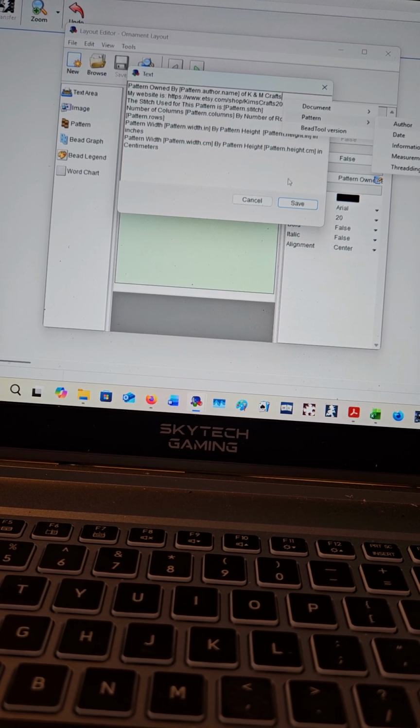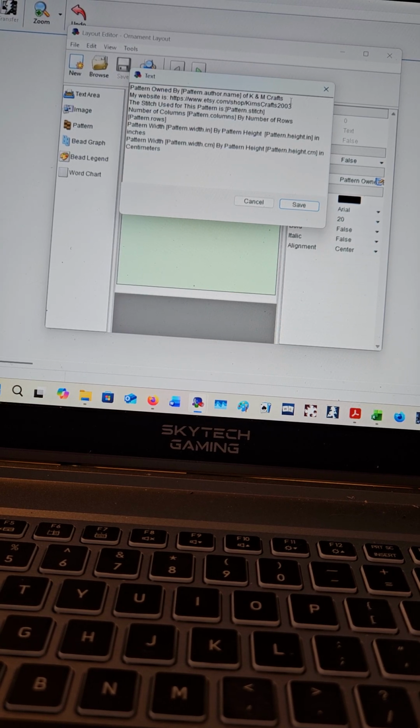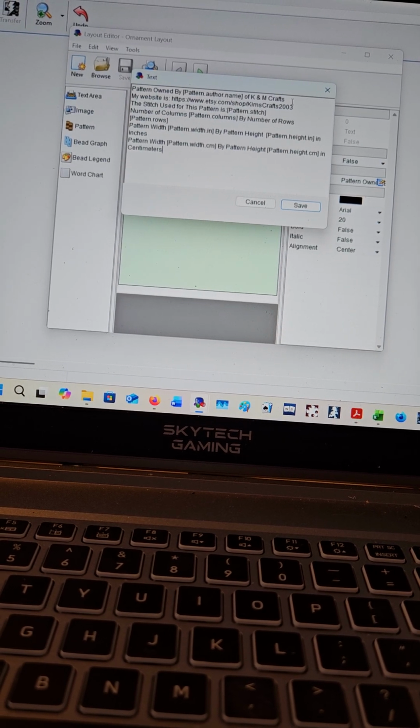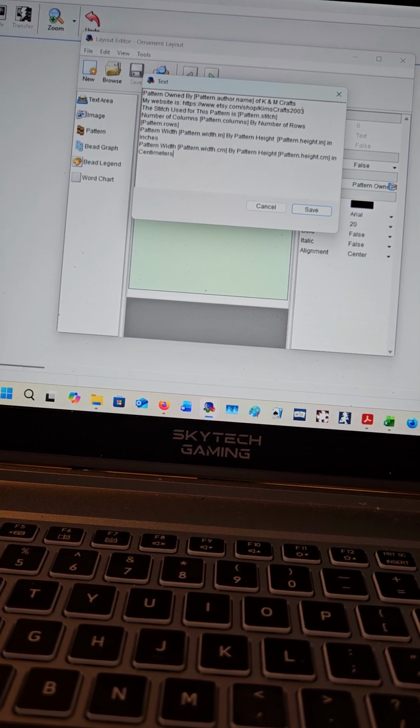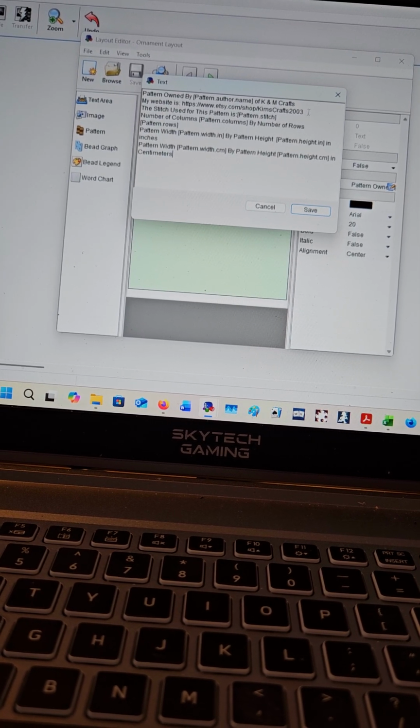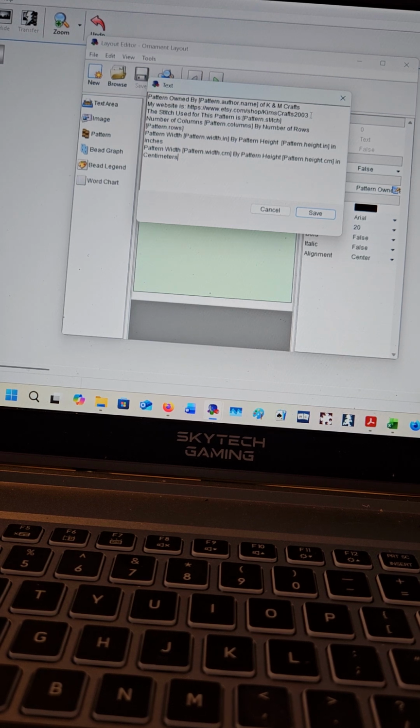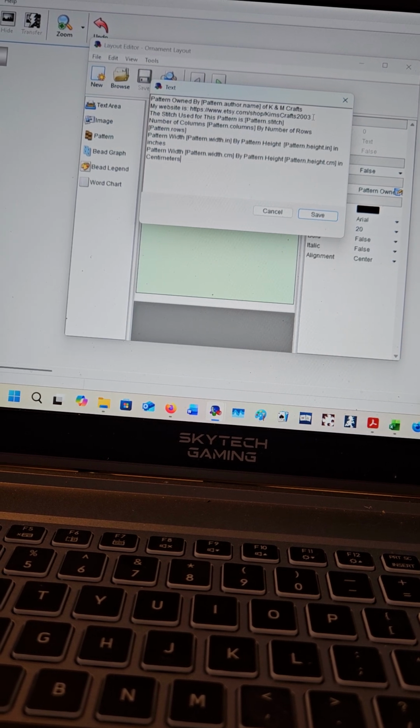And then recently, this is what I've been doing. I've been putting of, and I've been putting K&M Crafts, but that's actually being changed again. And then in order to get my Etsy website to show up here, I had to actually type it in.